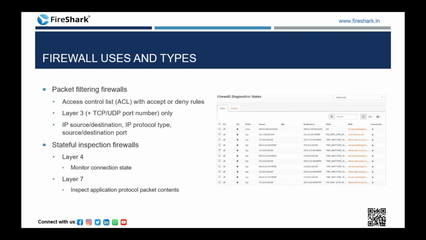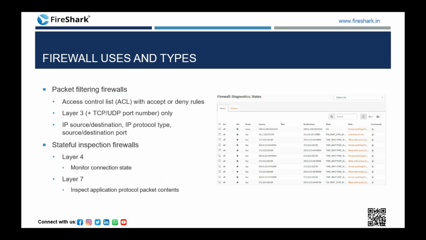Now let's understand the uses of firewalls and their types. How many types of firewalls are there? Firewalls play a very crucial role in network security by filtering traffic based on predefined rules. The primary purpose of a firewall is to allow or block data packets according to these rules.